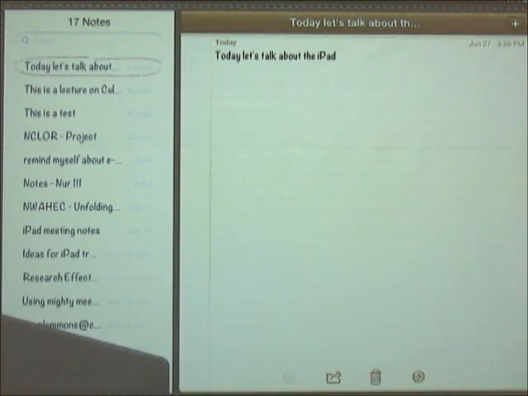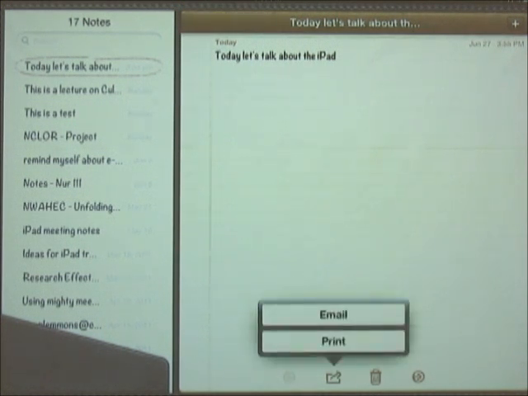Now let's take a look at how to email that to yourself. Now that you have contacts already placed into your iPad, you can email. So go ahead and hit the square here with the arrow going out, and you want to click on email, or you can print it.